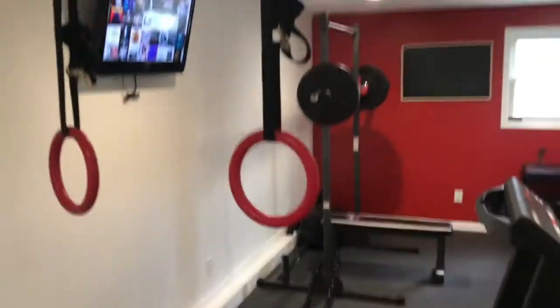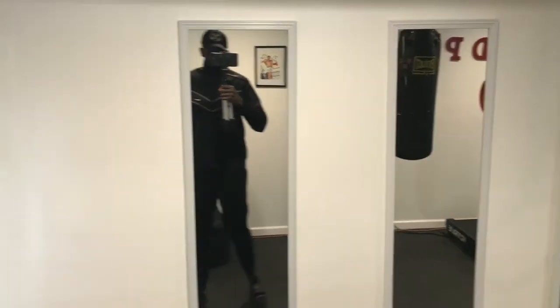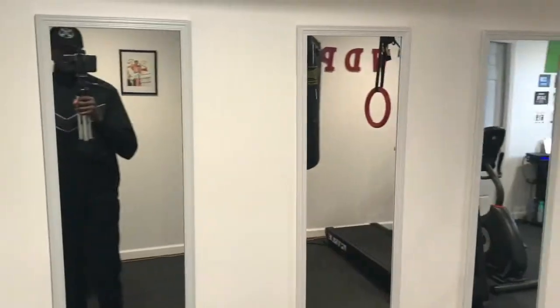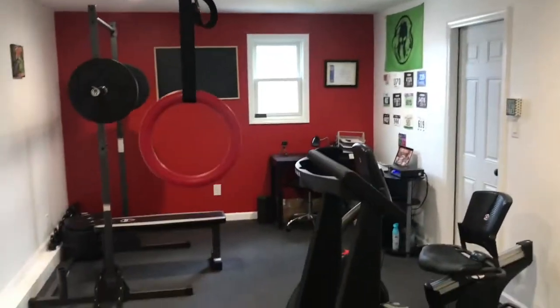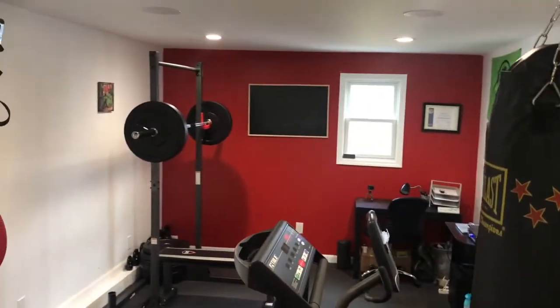But because the space was small, I definitely wanted to get some mirrors. So here's a little mirror vibe, and you make sure your form is good, making sure everything is nice and crispy. But it's a really nice space. It's a nice, comfortable space for me. It's a good starting point for me. And I don't think I want to have anything else in here.